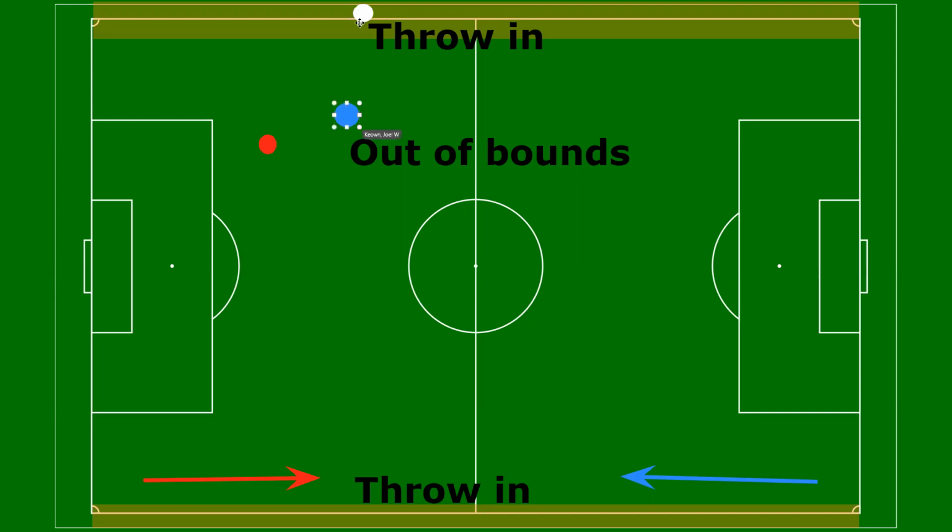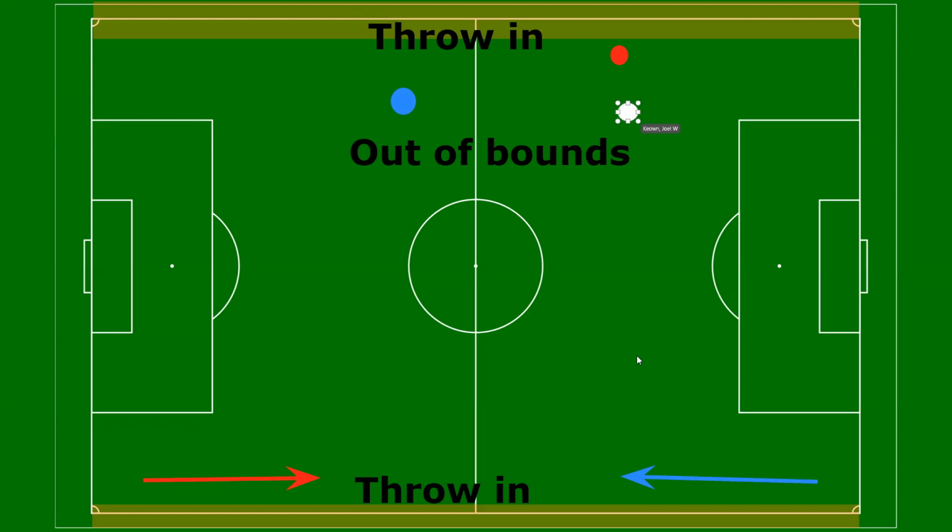There's a whole separate video explaining the rules behind a throw in. So you just award the ball to the other team, as far as whoever touched the ball last. They should have a throw in from the spot the ball went out of bounds, or at least as close to that as reasonable. And so again, blue kicks the ball out of bounds over here, and red team has a throw in from that spot. So anywhere on the sides of the field where the ball goes out of bounds, you give a throw in, and the last team that touched the ball loses it to the other team. Pretty straightforward.